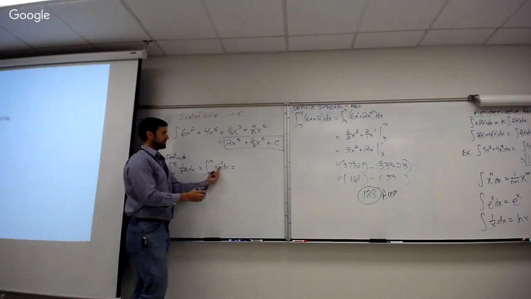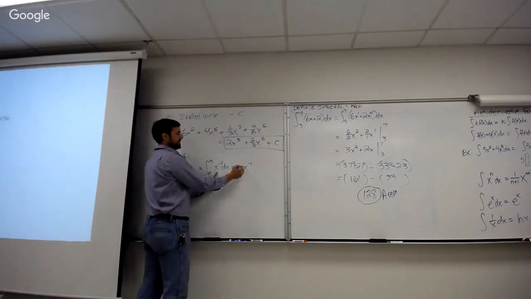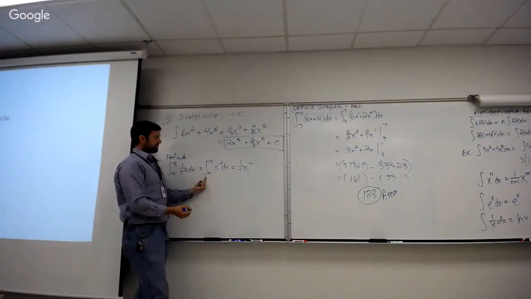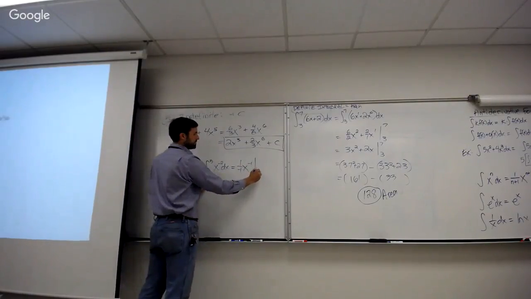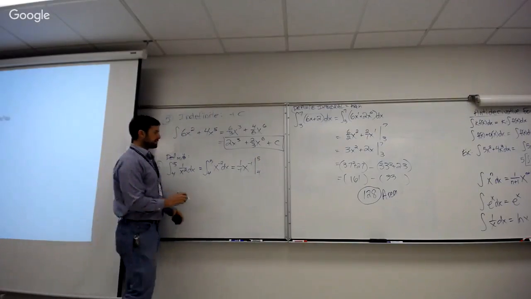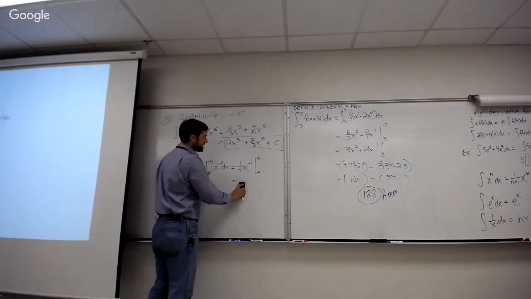What's negative 2 plus 1? Negative 1, and then divide by the result. So 1 over negative 1. And now we just did the integral, so we don't do the integration symbol again. We do the evaluation symbol from 4 to 5. And I suppose we could clean that up a little bit and just write negative. Actually, we can clean that up a lot.